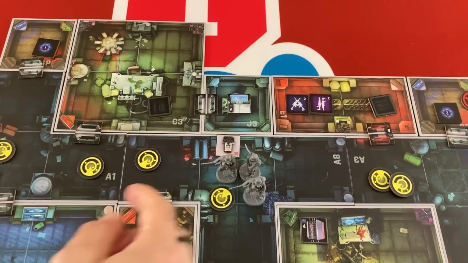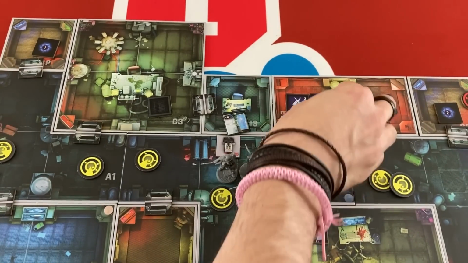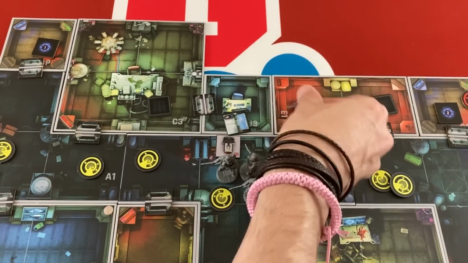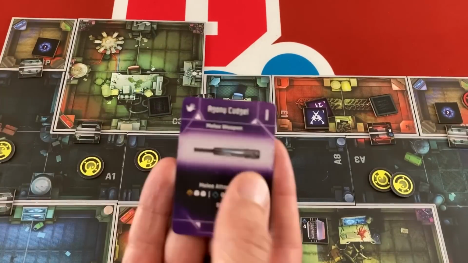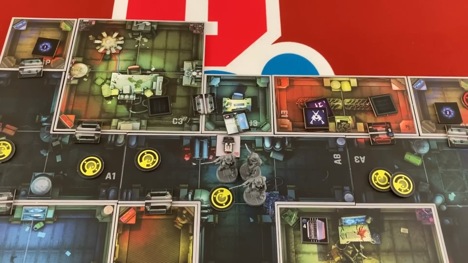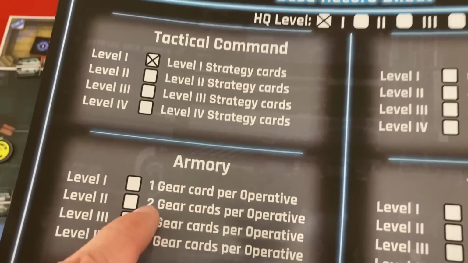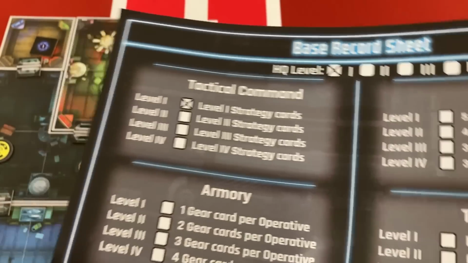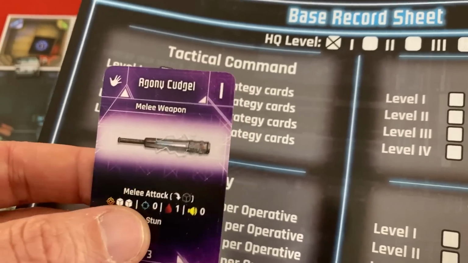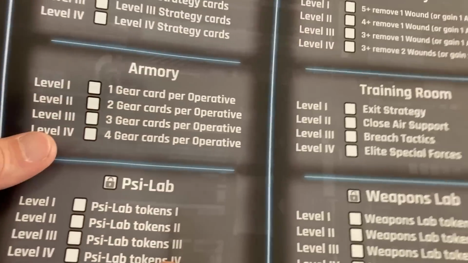Woo! Yeah, Mike celebrates a lot as he did not get the data for a side mission, did not get any of the cool items. Well, I did get the Agony Cudgel, and after this mission, I get a base upgrade. You can upgrade lots of cool stuff in the game. But in the past, I upgraded my med bay because my characters were hurt. I'll probably upgrade the armory this time because then you can keep one gear card per operative, and I could keep the Agony Cudgel for next time. And I think you also get to unlock the Scilab after this mission.